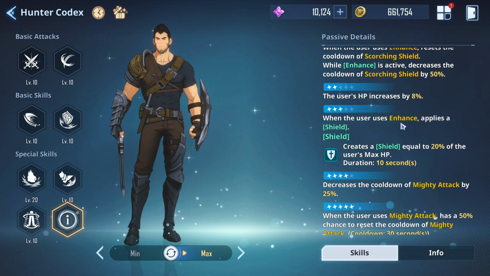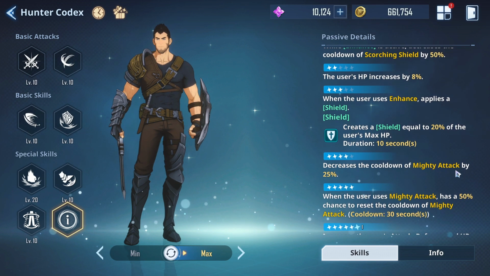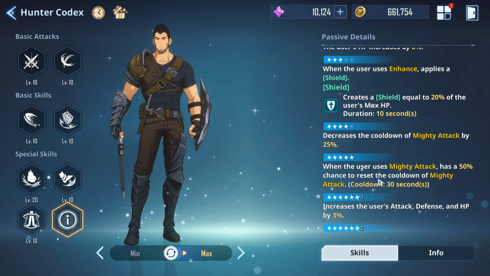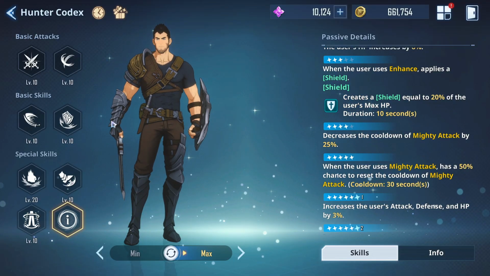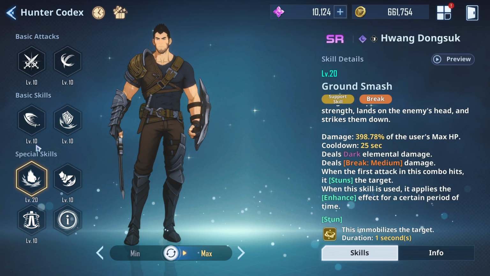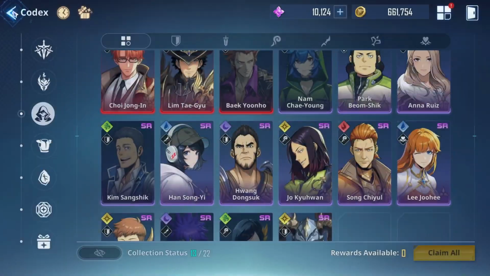HP increase, we love that since we're scaling off that. Third skill, when the user uses Enhance, applies a shield equal to 20% of their max HP. So I think at the very least, +3 is that sweet spot for Huang, of course. So we're going to go with that. Decreases the cooldown of Mighty Attack by 25%, and then when the user uses Mighty Attack, has a 50% chance to reset the cooldown of Mighty Attack. But yeah, in all fairness, I think I've got my Huang at +3, so I'm in a very comfortable spot. At that point, you're really getting good work out of your dark tank right there.